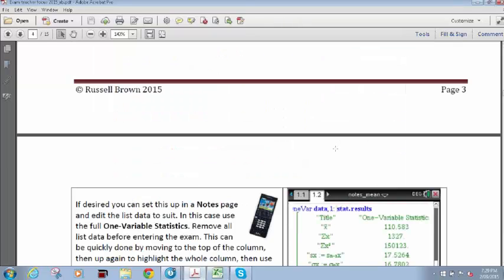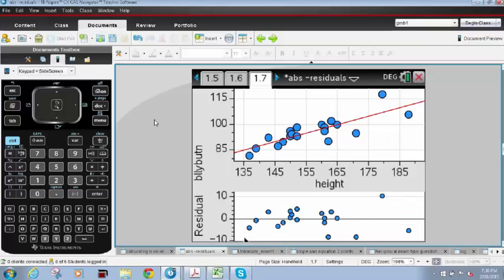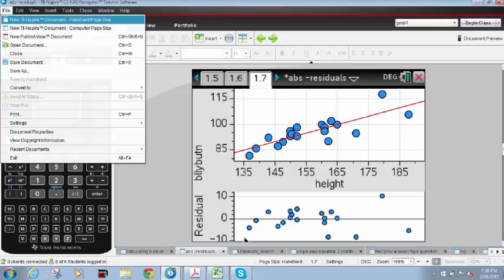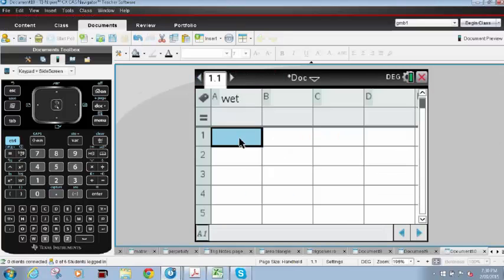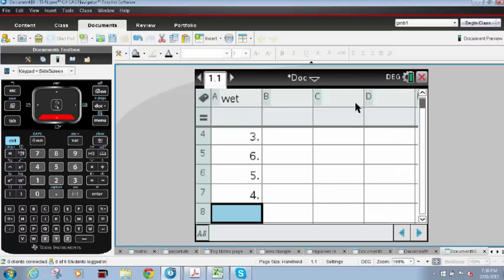So just very, very quickly on that one there, if I just put in a brand new thing and just put in some lists and just call that WET, just for any sort of thing. And if I just put in some values here, you can do it on this page. I actually prefer to do it on a calculator page. There is a good advantage of doing it here because if you do find you've made a mistake, that will update live if you do it in here. So we'll probably just do it in here just to show you how you can do it.